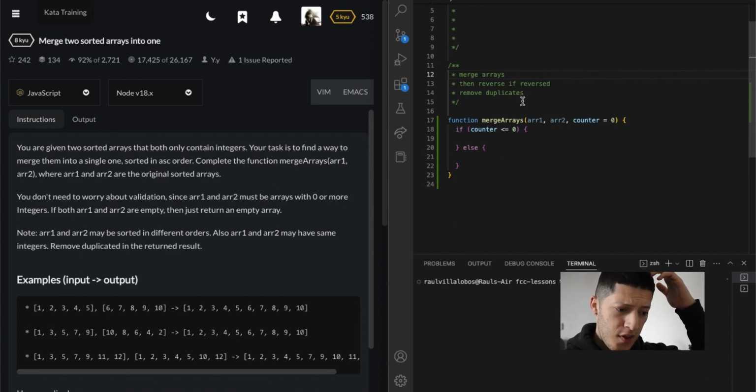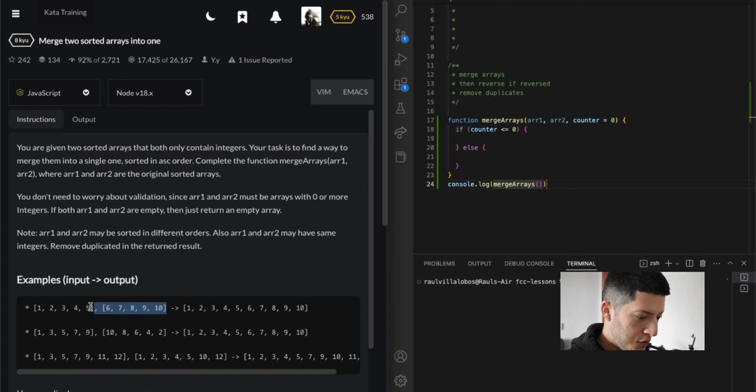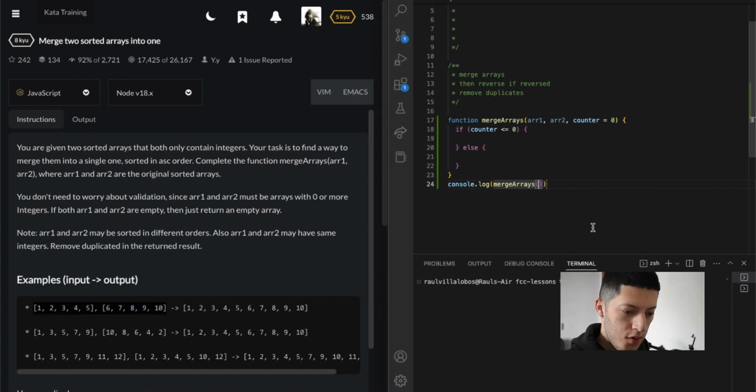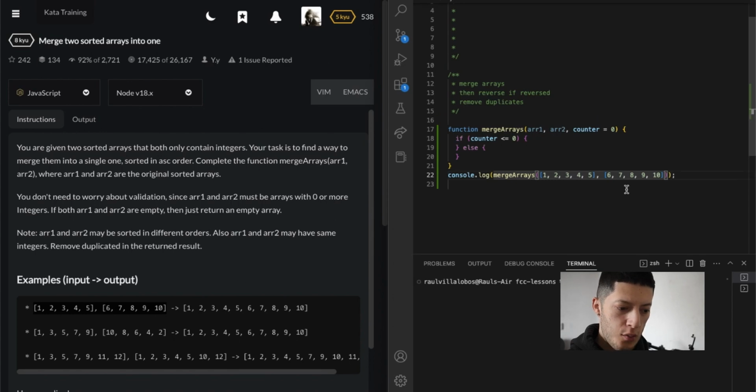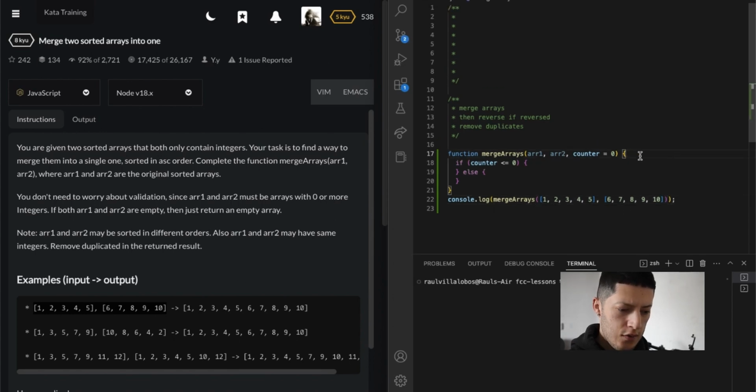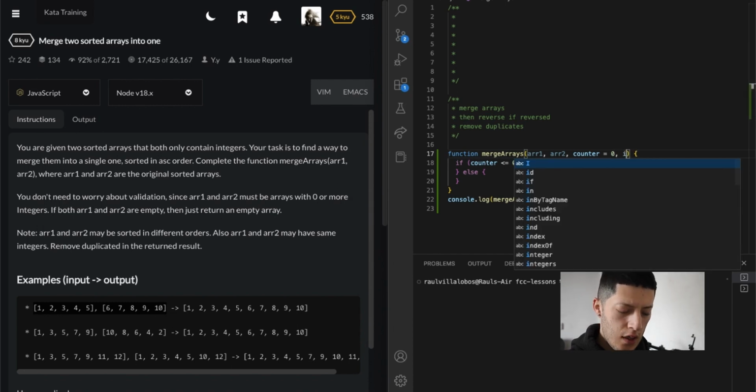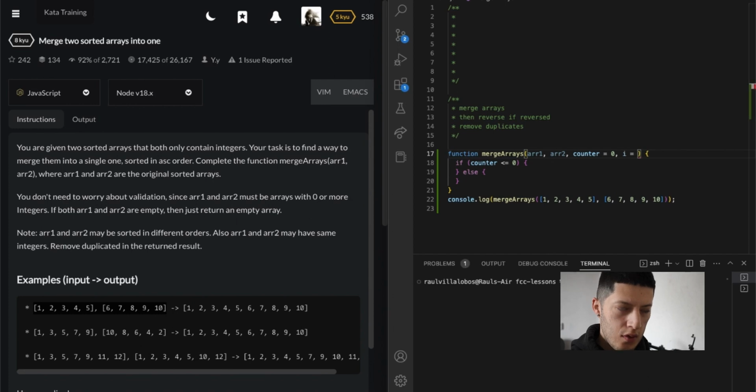Okay. Yeah, so let's go ahead and just merge them. Let me go ahead and call it out right here. So I'll have this one. Both arrays are sorted. So I'll just call it out regularly. And so it is recursive. So I'm gonna add the variables up here.